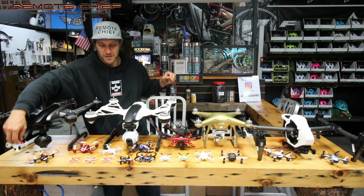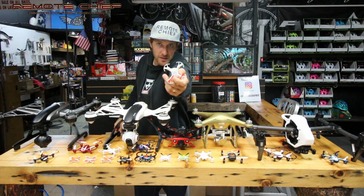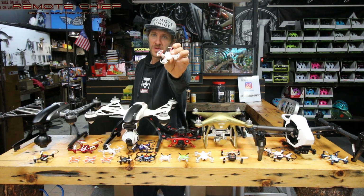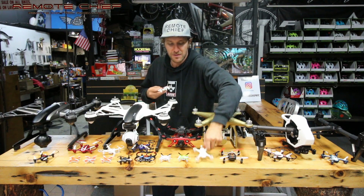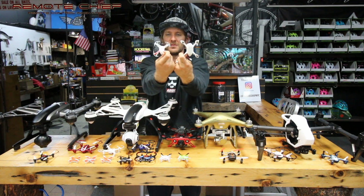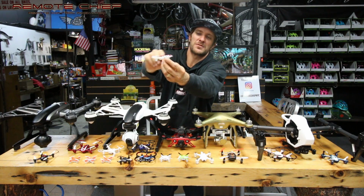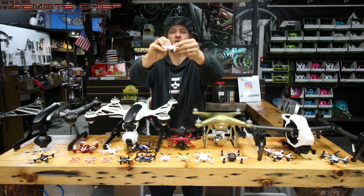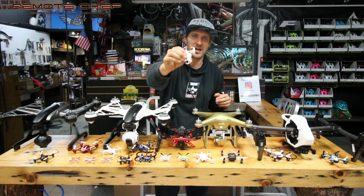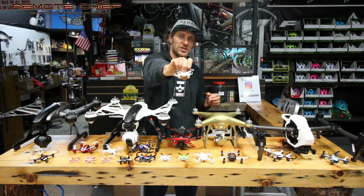This is basically really no name on this drone. I called it the battle drone, the WonderTech battle drone. It was basically just a number, really never was given a full name. Flies great. I like the mean look of it. What I really like is how they took the Hubsan idea and they just shrunk it down. It's basically a mini Hubsan. And it's really pretty cool. I like this drone because it flies very durable, and when it does hit something and pops up, it just kind of pops up like this and you can snap it in. It's one of those durable drones too. It's not rigid plastic. It's actually kind of like a liquidy, spongy plastic that has a lot of resistance to it, doesn't break easily. This is a great beginner drone, and you can catch these on my website at remotechief.com.